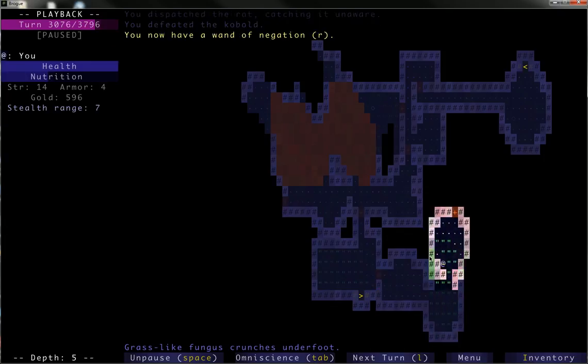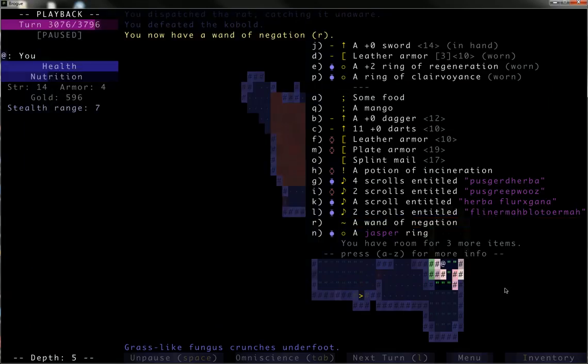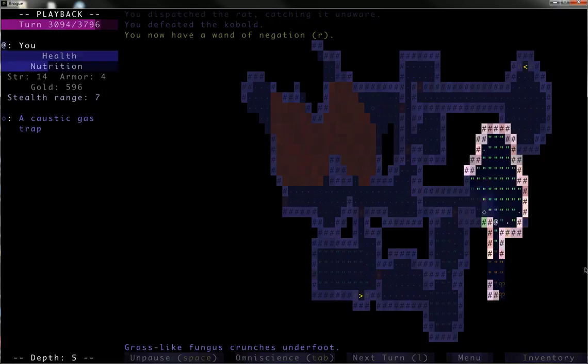What's this? Wand of negation. Anti-magic. Strip creatures of magical traits, including flight, blah. Okay. Creatures animated purely by magic will die. Oh, that sounds great. Okay. What's around here?